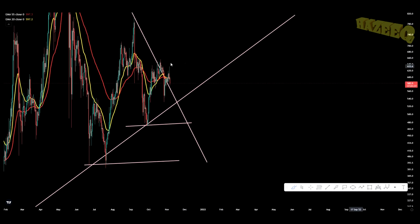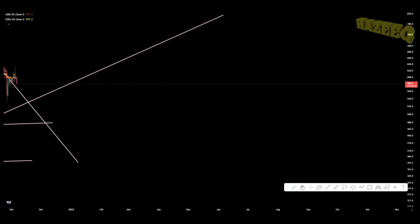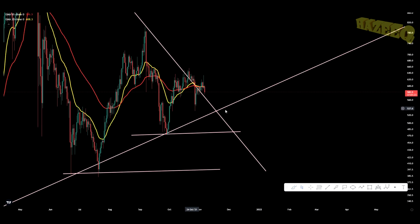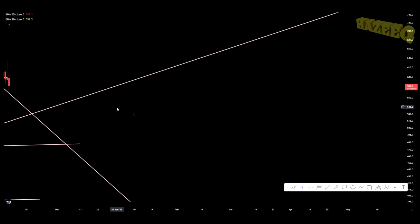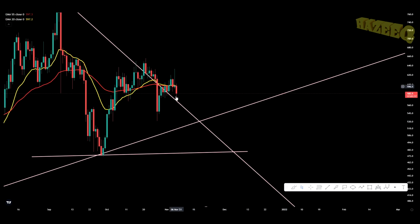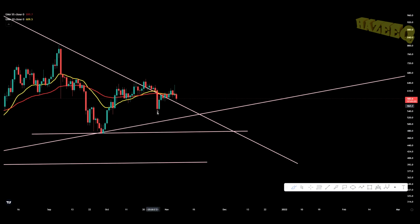But on the daily chart right now, it does seem like we potentially can get the bearish cross, and that wouldn't be the best thing in the world, but that would mean that we are going to have some nice buying opportunities. What you can also expect is us coming back down on this trend line, because we did break it as resistance, and now we're back testing it as support, which is great, right? That's what you want to see, and that's exactly what we're doing right now on the daily chart. Breakout, back test of support, the next leg up.